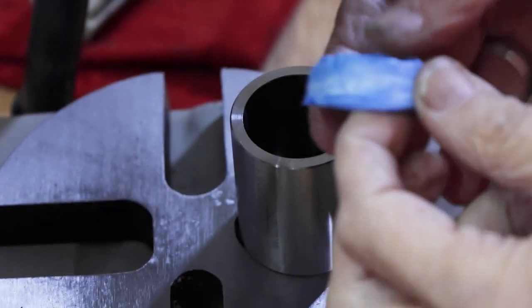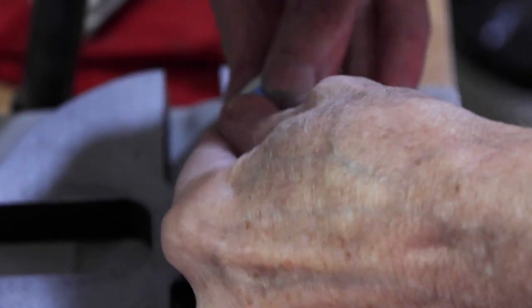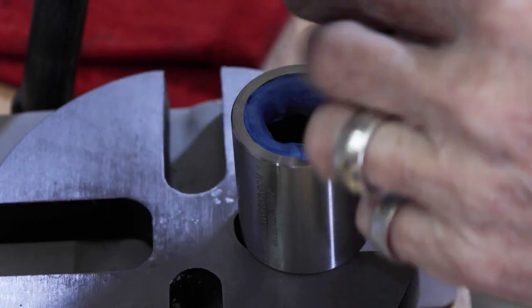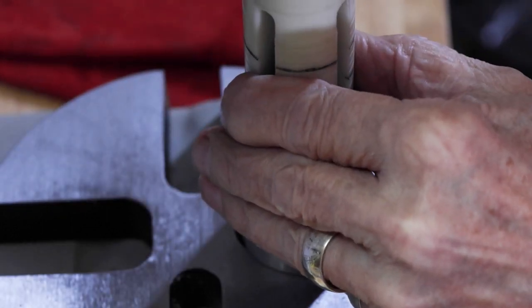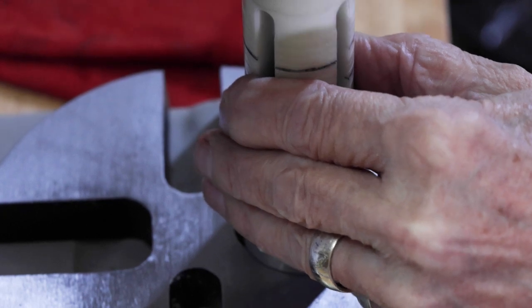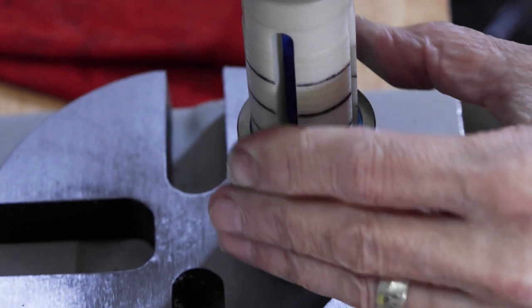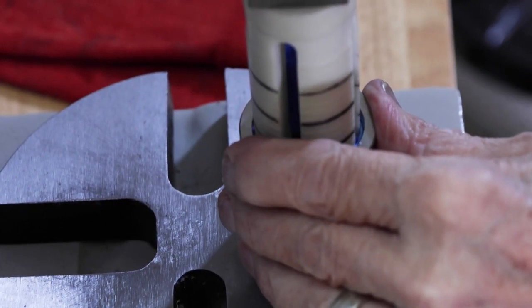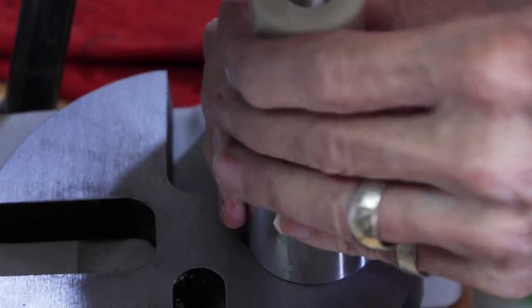Okay, so I got the coin all wrapped up in Blue Monster, and we're going to put in the Swedish wrap die and start pushing it down slowly, and we're going to be checking it quite frequently just to make sure that the coin doesn't peek through the tape and damage the detail. So we'll just go down a little bit at a time, check it.